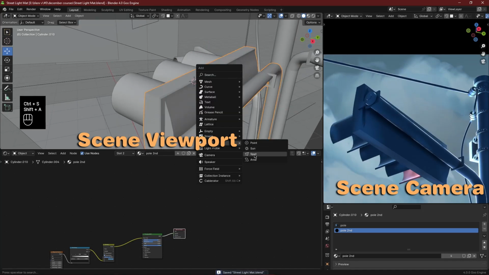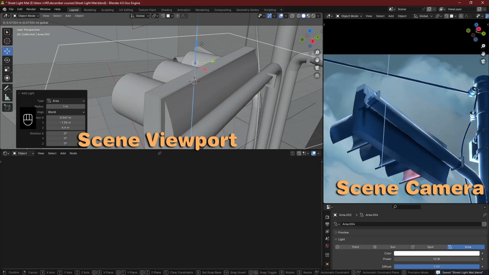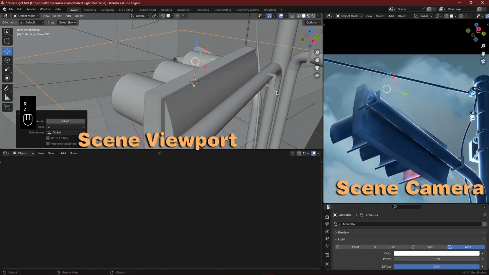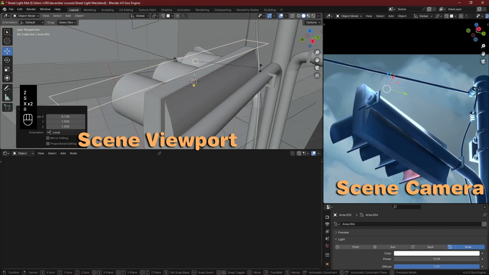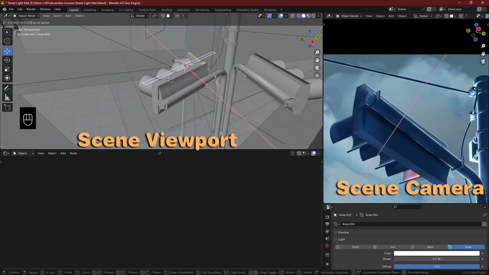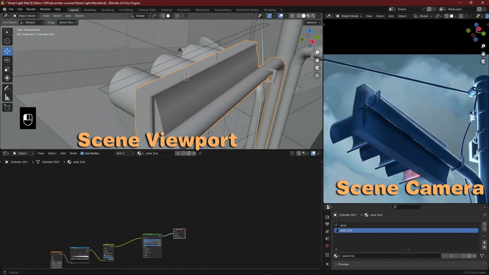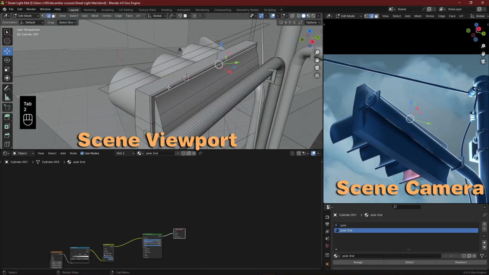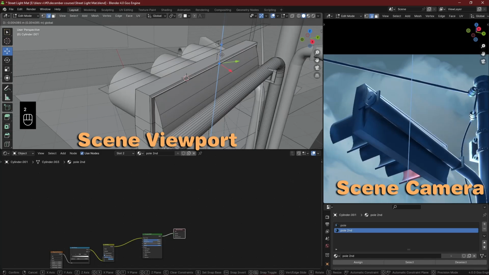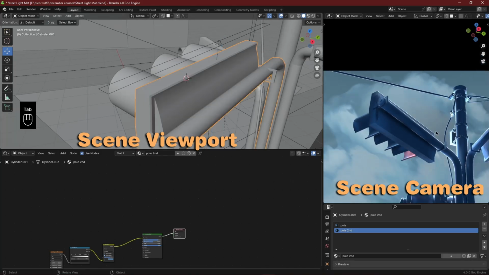Now bring in an area light and size it to how big you want the highlight to be and lower the brightness so it doesn't affect the environment too much. And there we go. All you need to do now is move the light up and down, left or right, whatever, until the highlight appears on the bevel. So what this does is the bevel edge now catches the light, and since it's so small it doesn't influence the rest of the model.